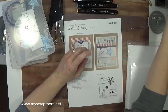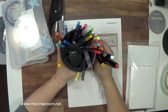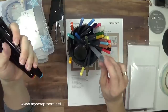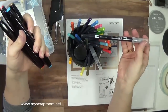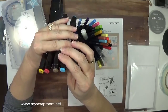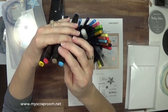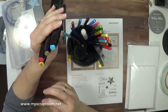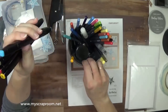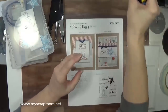You will need your watercolor pencils or your markers, or both. I used a combination of both. And I have a water pen. This one doesn't have water in it at the moment. Or a blending pen. Totally up to you which one you want to use. And the colors that I'm using for the alcohol markers are B262, BR16 or 116 clay, R11, and Y222. And I'll walk you through what I did there.